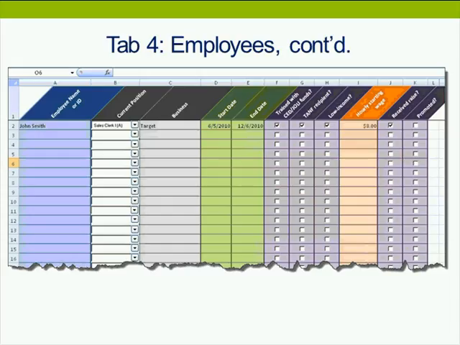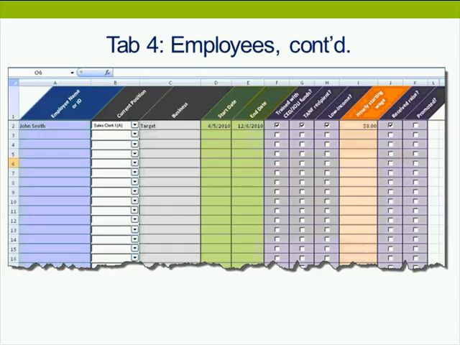So now we'll go through how to fill out this tab of the data collection tool. The first column is the employee's name, or if you assign them a unique ID, you enter it here. This information will be kept internally, so any names or ID numbers do not need to be submitted to OCS. If you don't have a unique ID number, you can use an employee's name, and just keep in mind that it's for your internal purposes. That doesn't need to be shared.